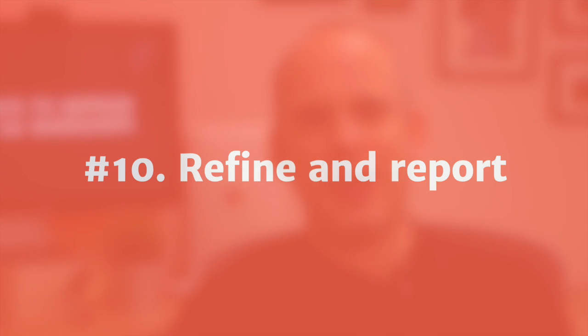Our final tip, number ten: refining and reporting back. Remember, a UX workshop is not about details — it's about exciting people and getting them thinking. We don't want them getting bogged down in the details of the user experience because, to be frank, you're much better placed and better qualified to deal with that than they are. But it is important that people can see the fruits of their labor. After the workshop, take time to refine and organize the outputs and report them back to the group. Show the group how their ideas will be helpful in shaping the user experience you design going forward — that way, they can feel a sense of ownership and will be much more supportive.